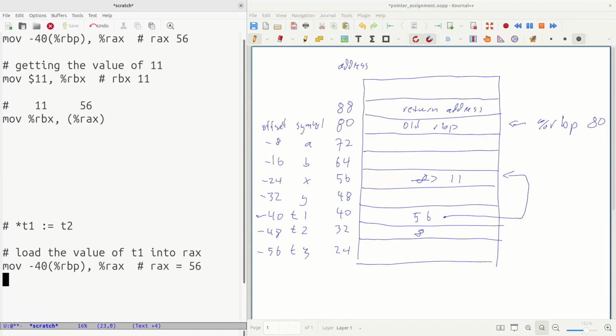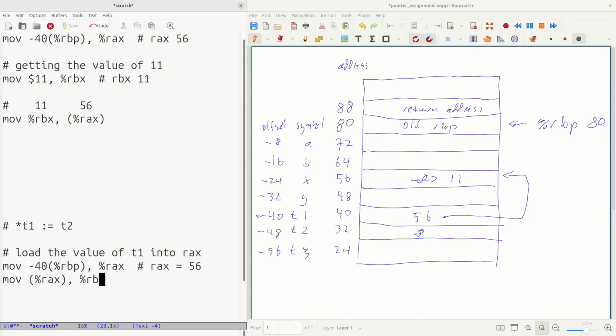Move RAX to negative 56 RBP, move it to T2. We won't be able to do a load and a store at the same time. So let's do these one at a time. Move that to RBX.